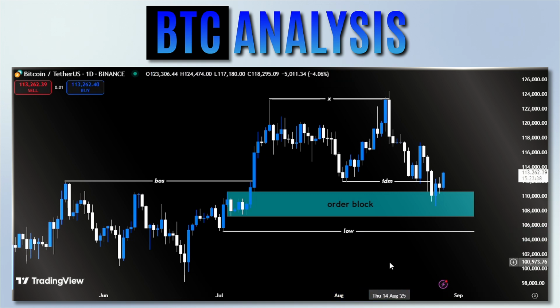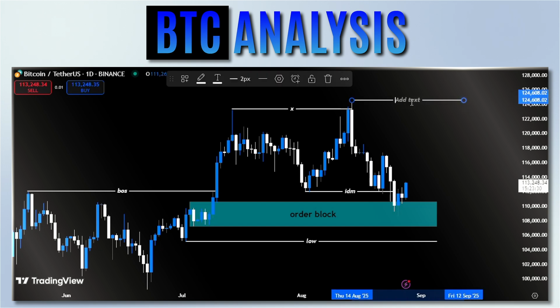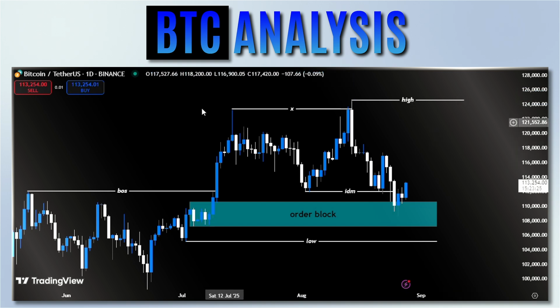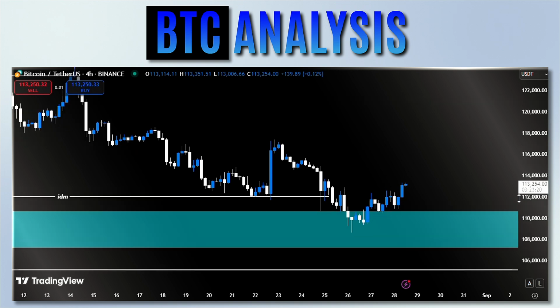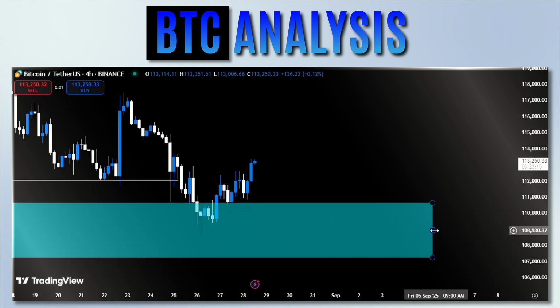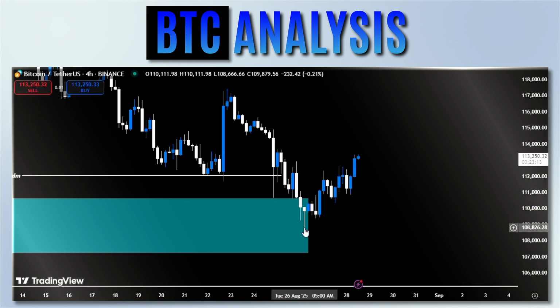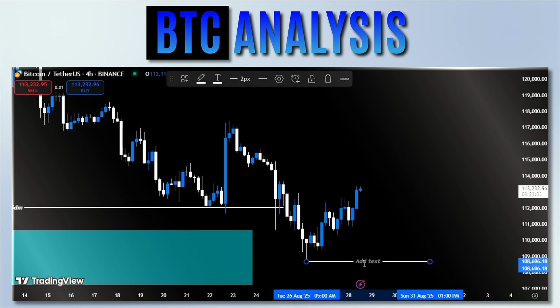Now, let's zoom into the 4-hour chart to see how this daily idea is developing on a smaller scale. On this time frame, we can see the price action more clearly. The price has established a smaller range within our larger daily structure. We're observing a bullish order flow, meaning the price is respecting demand zones and failing to break below key lows. It has taken out inducement IDM and is now pushing upwards, confirming that buyers are stepping in at these lower prices. This aligns perfectly with our daily bias.